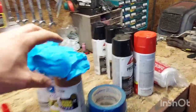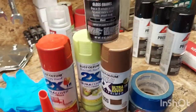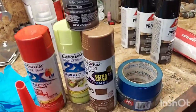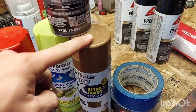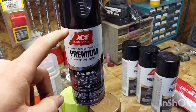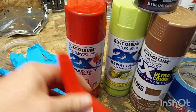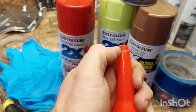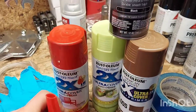hazelnut. I'll show you the colors I got. So right here, I'll add this one and this one. Those are going to be my four colors for the bottom. So the zombie green is almost like the skin, and then you got brown, which is kind of just like the dirtiness, and you got little spots of black. And then I'm going to use the funnel with my glove and put this and spray into the funnel and then run this around all my rust spots so it looks like the blood is dripping down the truck. So that's my plan with the funnel.